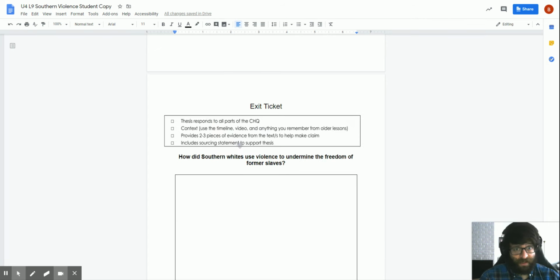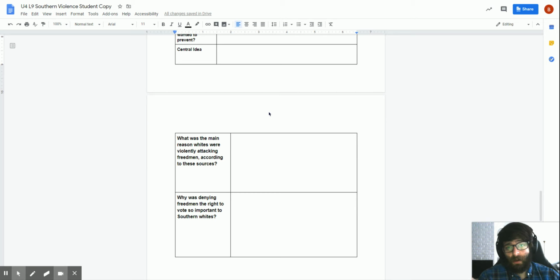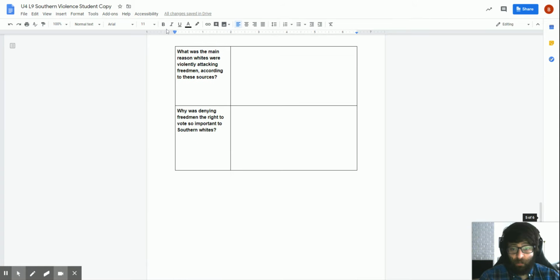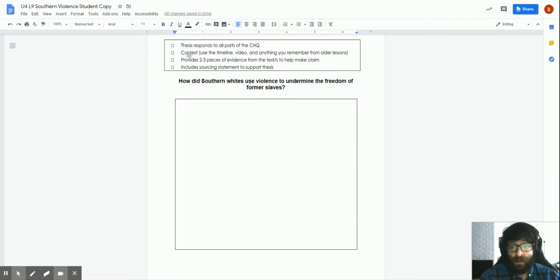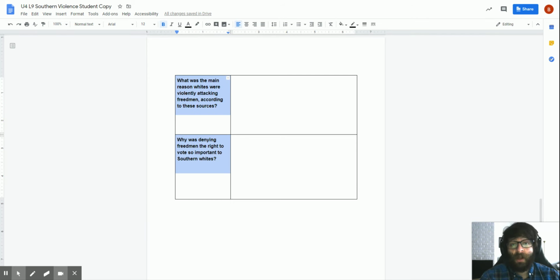Following that, as I just said, the exit ticket. So the same expectation applies. I expect to see reading and annotating. Obviously, I can't tell if you read it, but if you're making annotations and answering the questions, then I'm assuming you read the sources and are going to be successful. Complete the guiding questions and then complete the exit ticket. Something that I've noticed a lot of people are slacking on is using specific pieces of evidence. Make sure you tell me where you got your info from. Okay? Especially when it's very, very broken down for you with two questions. If you can answer these two questions and then tie them into your exit ticket answer, you will do well.